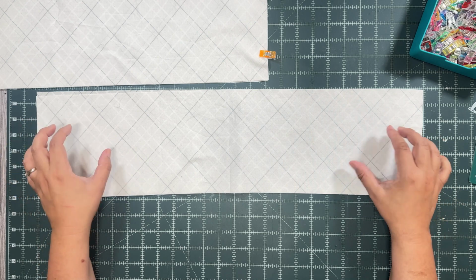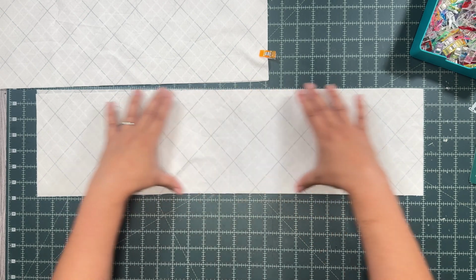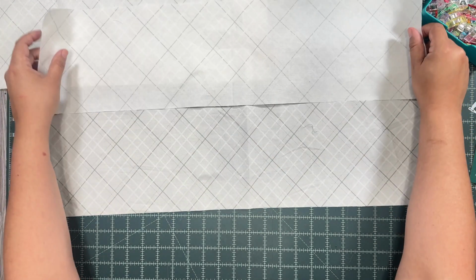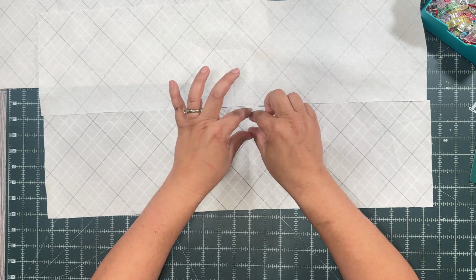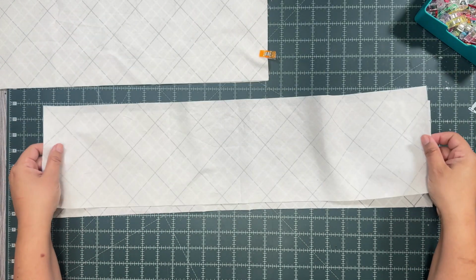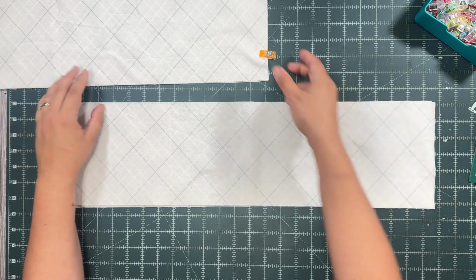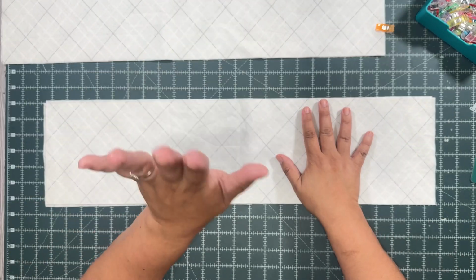Something else I did during the cutting of the fabric was I cut both sides of the fabric. I've cut 2 rectangles, and I didn't want to do that. I wanted to cut a wider rectangle, one piece, really wide, because I wanted to fold it and do the seam on the back, kind of like how you do the straps. But again, I started cutting and I forgot all about it. So now I have 4 pieces of material. It's okay. So this is what we're going to do.